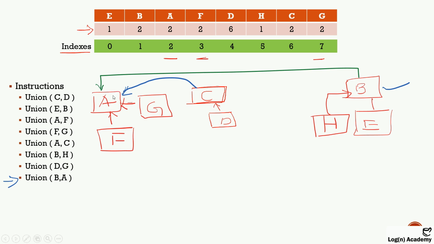A is having a reflexive property, because A is the parent now for all other elements, and all other elements are referring to A. Initially I showed you when we had some disjoint sets, those elements were pointing towards themselves. And I also showed you that all the elements were the same as the index numbers.